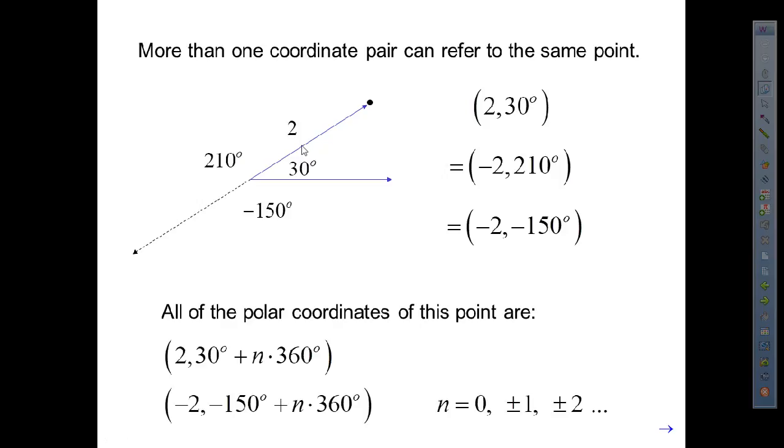So there are the equations at the bottom. All of the polar coordinates of this point are 2, 30 plus n 360. That is because of the coterminal angles. Remember, if we go to 30, we can go all the way back around. We have the exact same angle again, the exact same terminal side anyway. And if we have the exact same terminal side, then we have the exact same point with that exact same distance. Now, just understand that you can define these points in a lot of different ways. You're not going to be defining a lot of them in 17,000 different ways or anything like that.